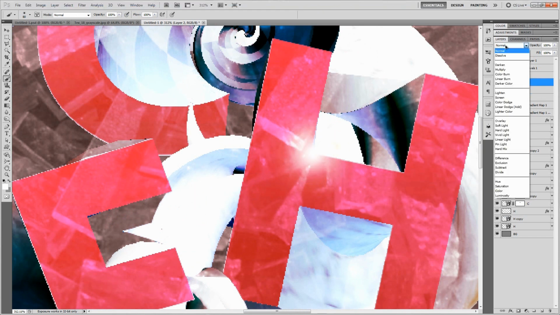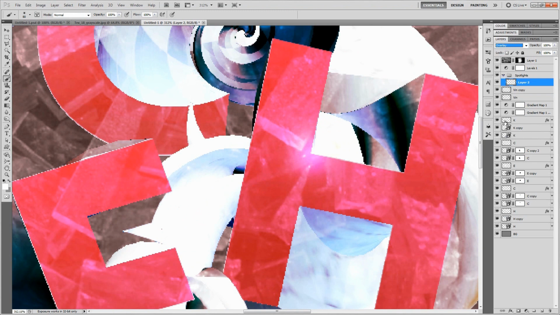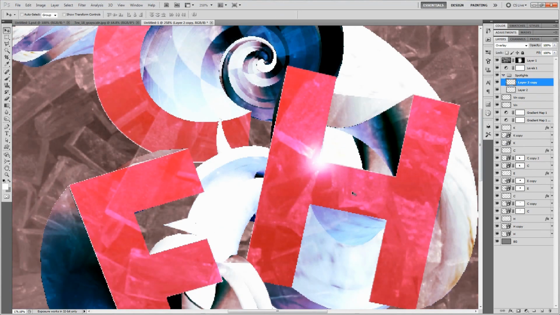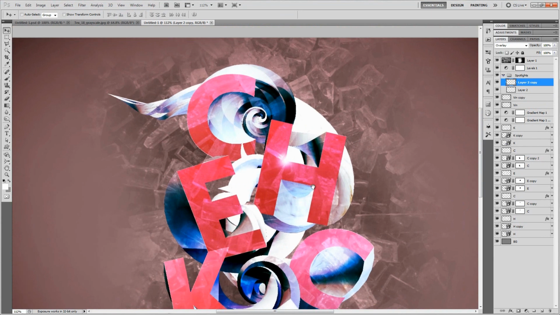And then we'll set the blend mode of that to overlay. Alright, and then we'll just go to our move tool so we can start moving this guy around if we need to. And then duplicate that. And bring up the transform tool with Control T, and we'll size it down from the edges while holding Alt and Shift, or Option and Shift if you're on a Mac. And that actually looks pretty good.